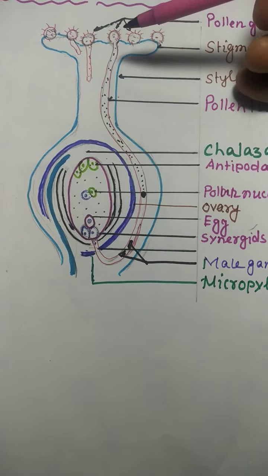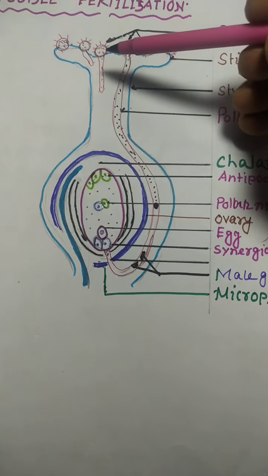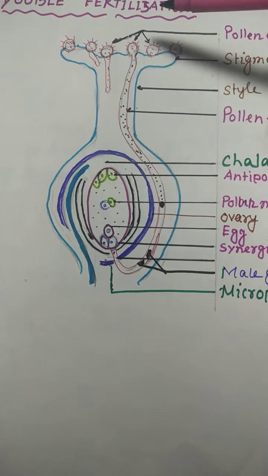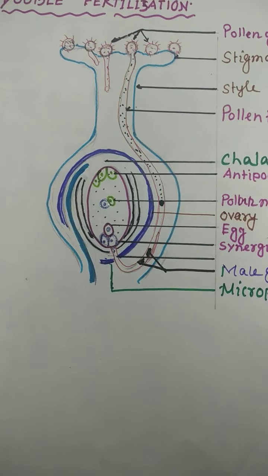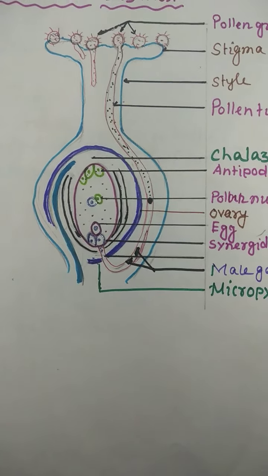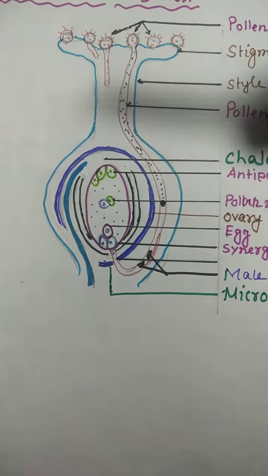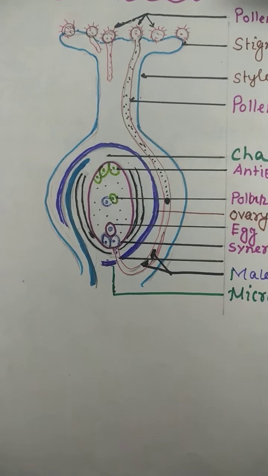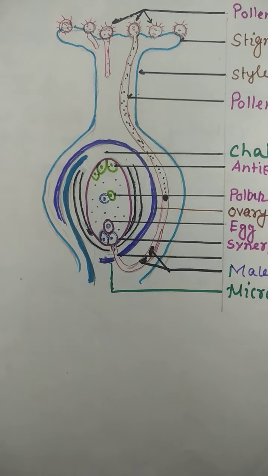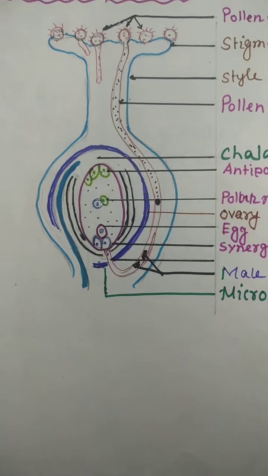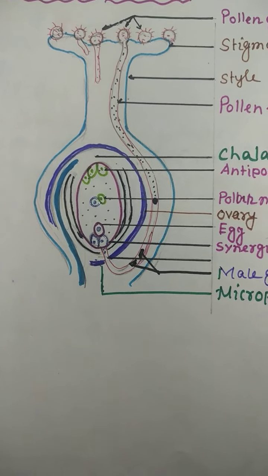the pollen grain produces a tube-like structure like this. We know that before dispersal, the pollen grain is surrounded by a two-layered cell wall. The outer one is called exine and the inner one is called intine. The exine is made up of sporopollenin, and in certain places it is very thin; these places are known as germ pores.